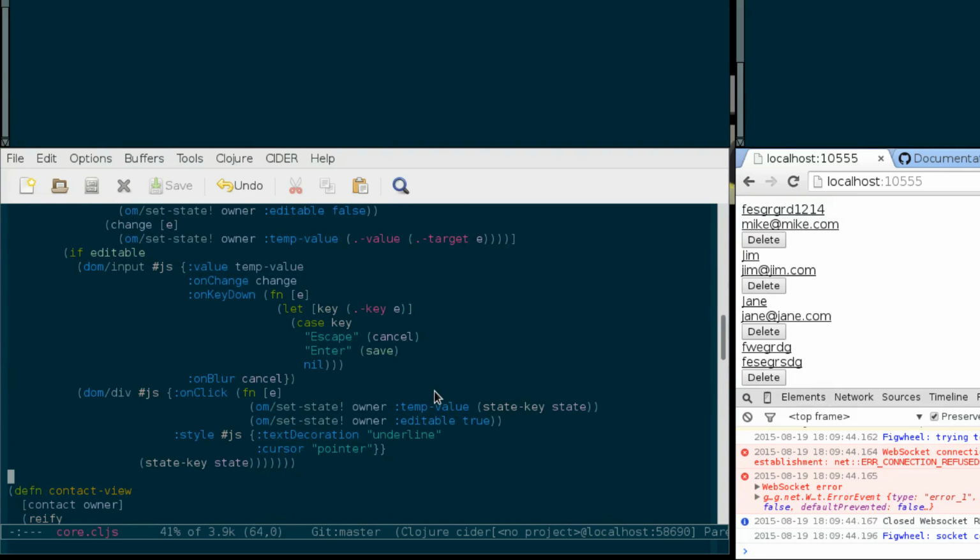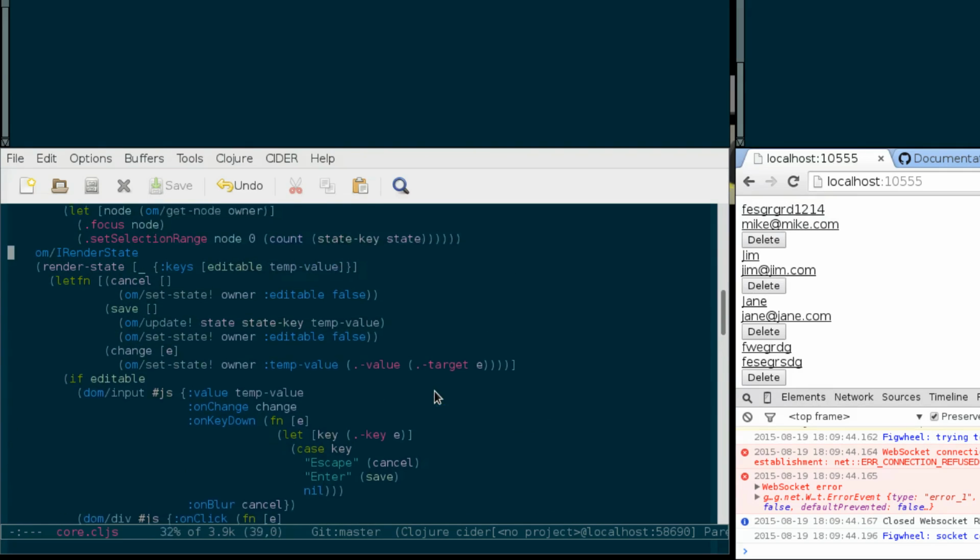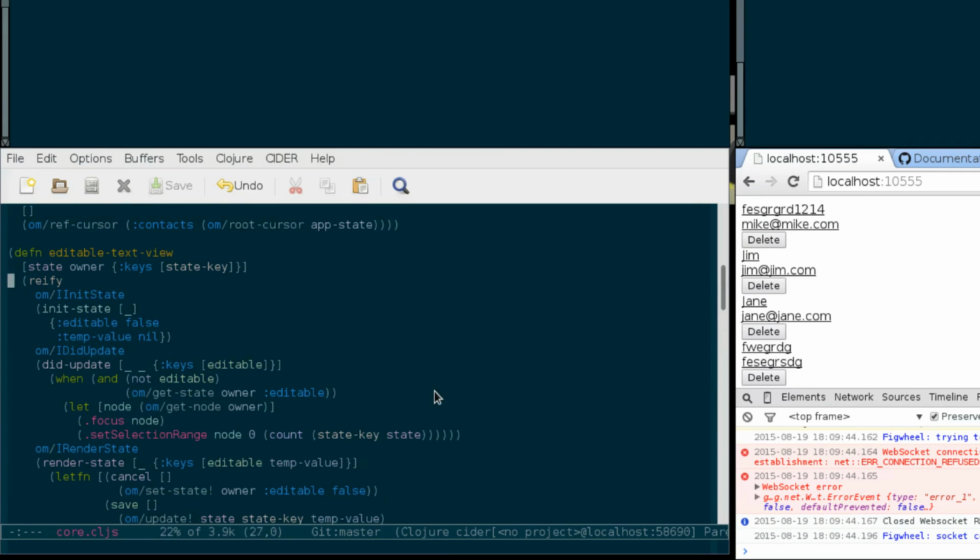And that's quite reusable because you can just plug it in anywhere you want, whenever you need to have some text being displayed and you want to give the user the option to alter it without worrying about anything else from that point.